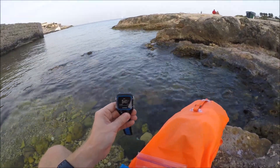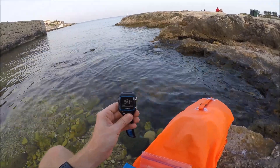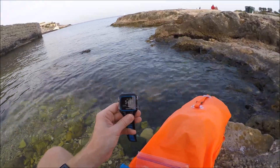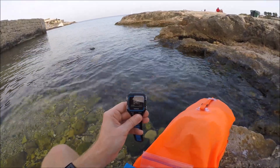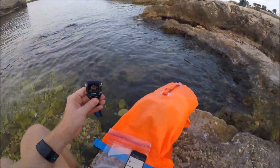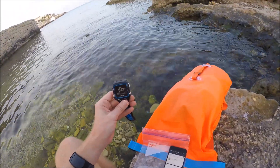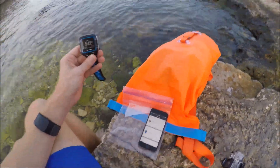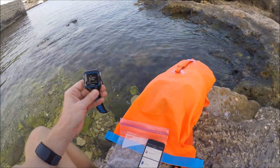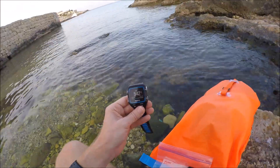What I've got here is the Garmin 920XT. We're going to give an open water swim a shot with live tracking during the swim itself, as well as heart rate data. Both of those are kind of pushing the balance of what you traditionally do. I've got a swim buoy here that will float right behind me — mostly so I don't get run over by boats. I can put the phone inside of it, inside a Ziploc bag, because I don't quite trust the waterproofing 100% with a brand new phone only a couple weeks old. And then I've got the 920XT here.